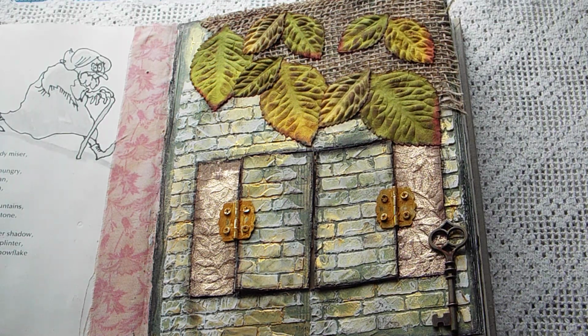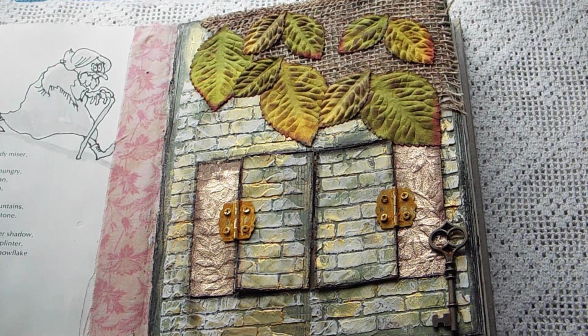Anyway, guys, I will talk to you later. I will be back soon, I'm sure. I think I'm working on the next crazy quilt block. Yes, I'm working on the next crazy quilt block, determined to get that travel themed crazy quilt finished this year.